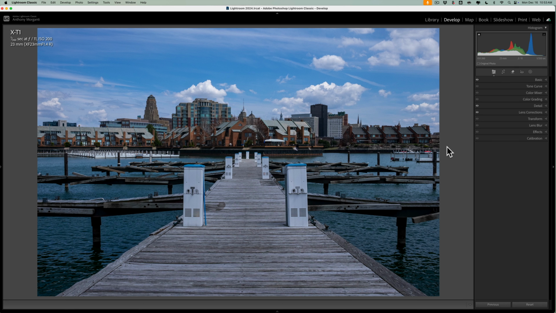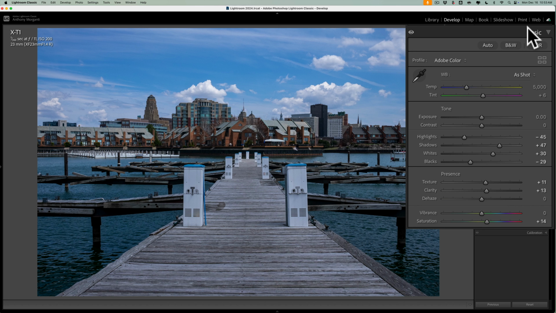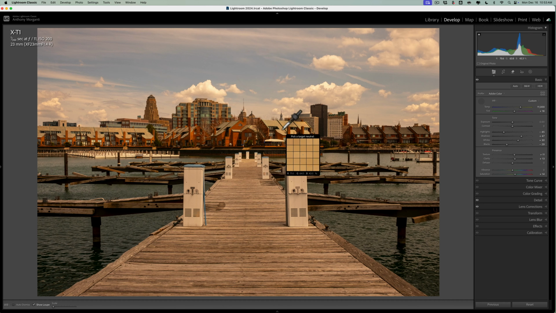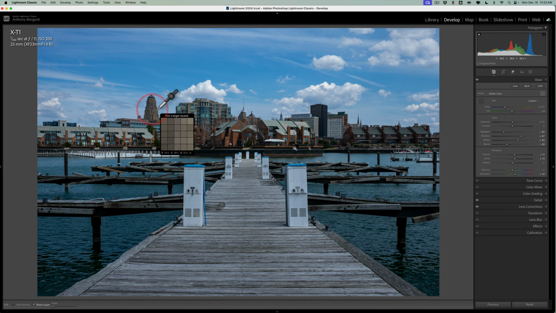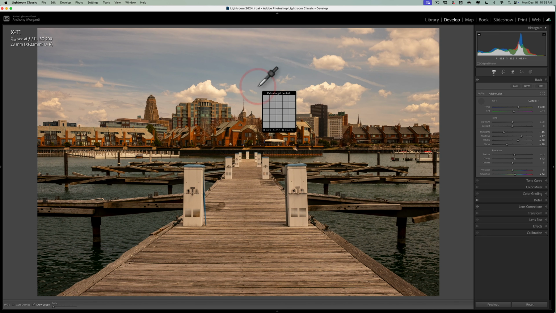How often do you have an image such as this, where the white balance is off? And you'll open up the Basic tab and you want to correct the white balance with the eyedropper tool. So you grab the eyedropper tool and you'll just start clicking around the image, trying to find somewhere that will give you a proper white balance. And you just keep clicking, clicking, clicking. Well, what you can do is, I'm going to put the tool away for now, and I'm going to switch this back to as shot.